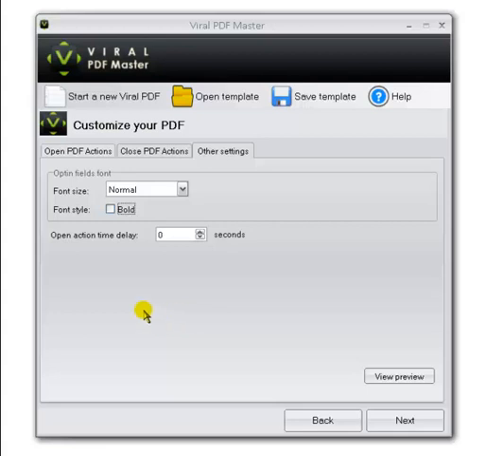So if your reader has your document and they open it, you could set that for say 2 minutes, and 2 minutes after they open it, the pop-up window will appear with your opt-in form in it. So it's a delayed opening, so the reader gets a chance to be looking through your PDF before they see your opt-in window. So it will open and then they'll have to complete that.